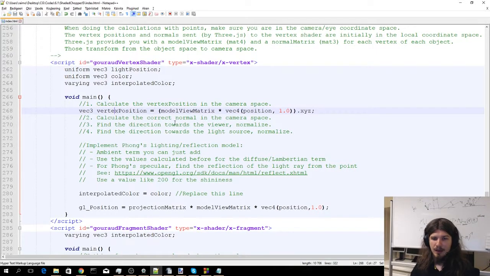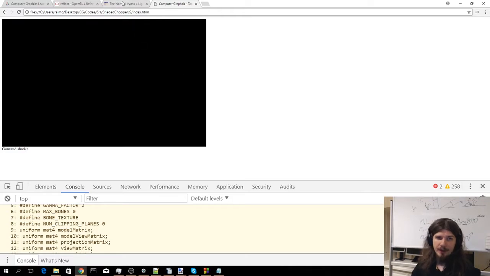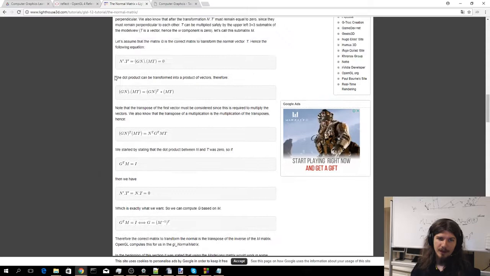Now, in order to do that, your model view matrix doesn't do the trick, because if you have some scaling in there, then your normals may be wrong. For more information about this, I recommend you read this article.